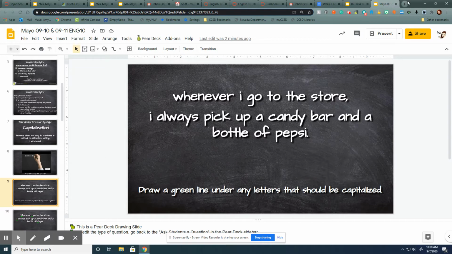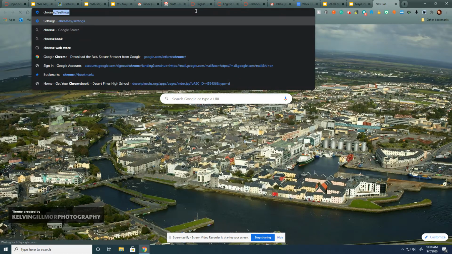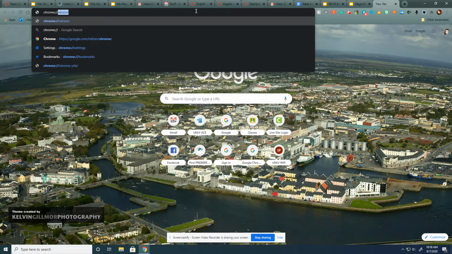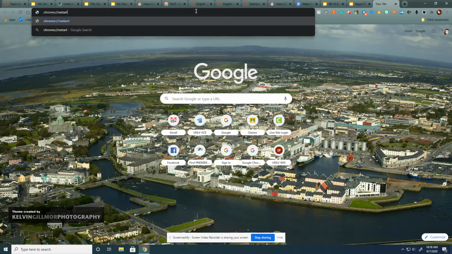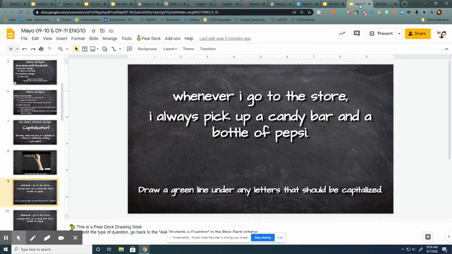I find that the easiest way to do that is by opening up another window, Chrome //restart. And then obviously I'm not going to do that right now because then it would shut down the recording. However, it just quickly closes down your browser and brings it right back up like a second later, and then you're good to go, and you don't have to shut down everything completely. And that's a really useful tip for anytime you add an add-on or an extension. Restarting usually is necessary, and it's just something that I've been in the habit of doing.